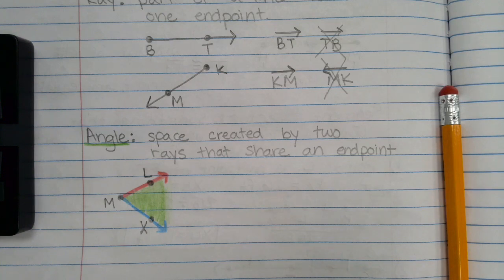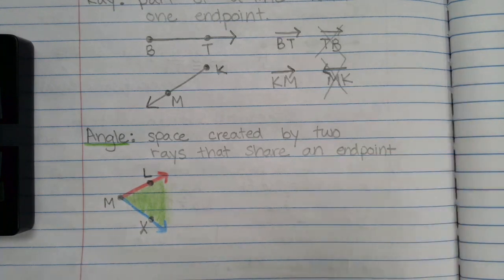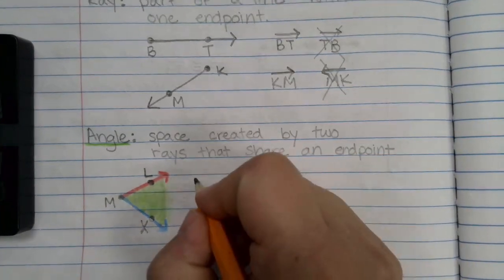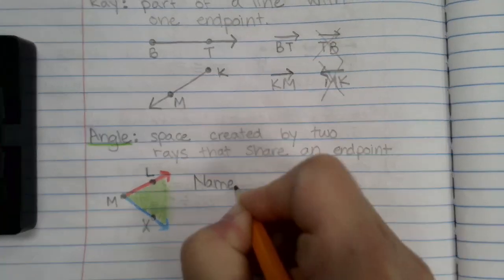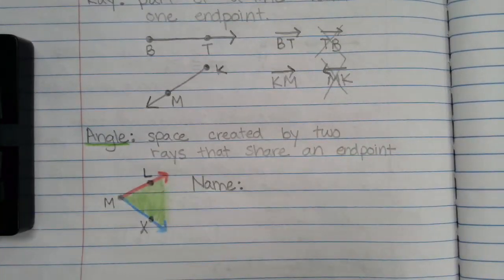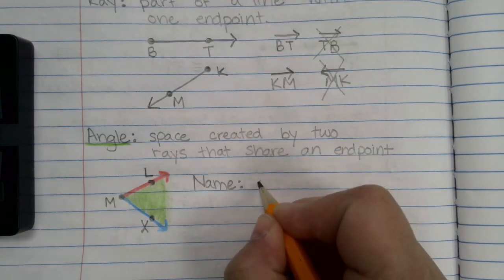So that angle, we're really looking at that space that's created. Okay? So a couple of things about this is we need to know our name. In geometry, names are important. Now, when we name an angle, we're going to use a symbol, similar to how we've been using these symbols for rays or lines. This time we're doing angles, so what we do is we make this little angle sign.